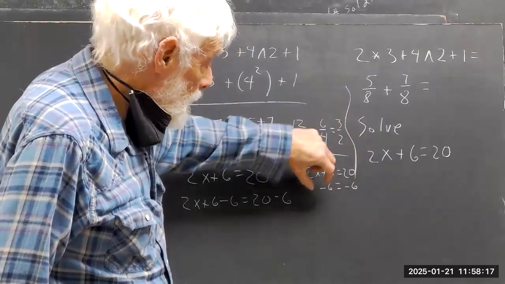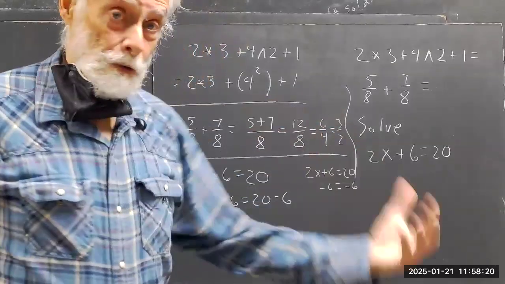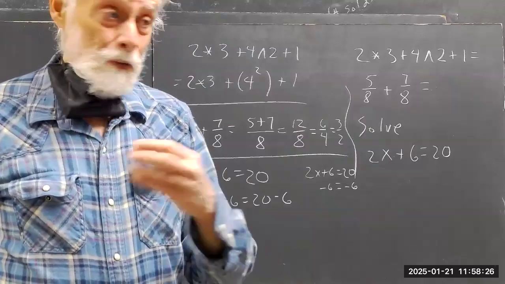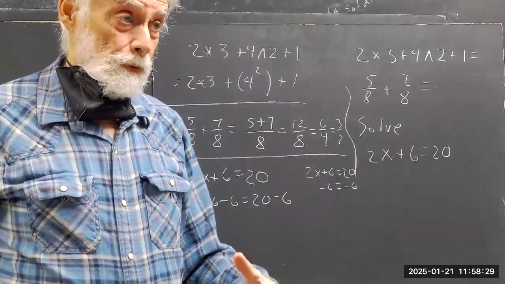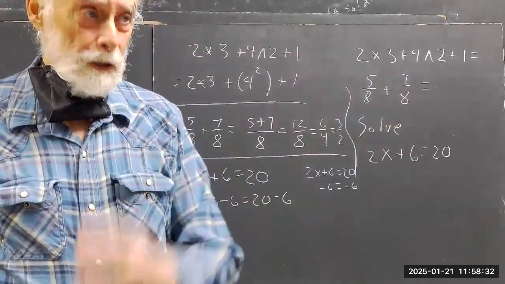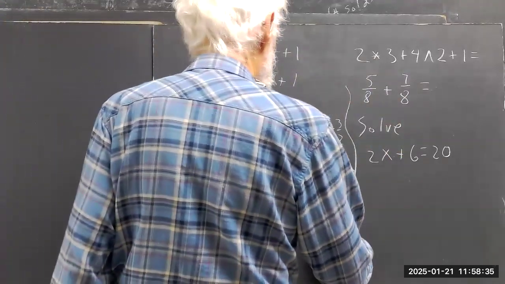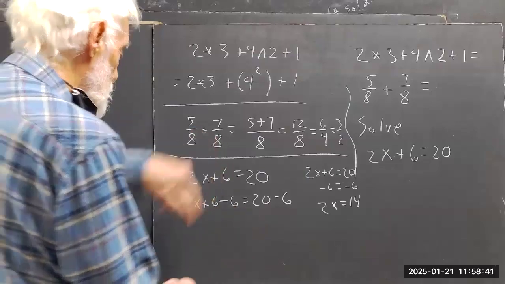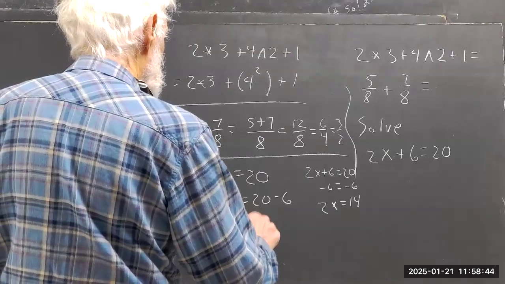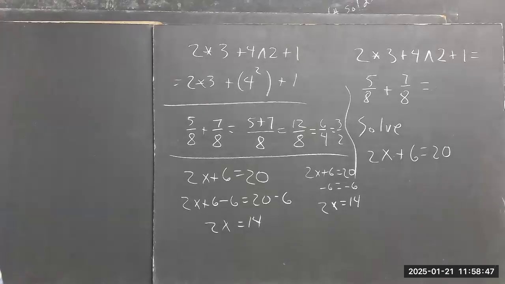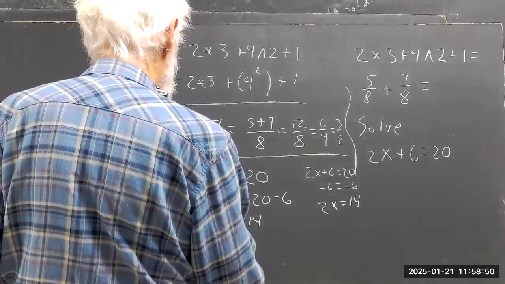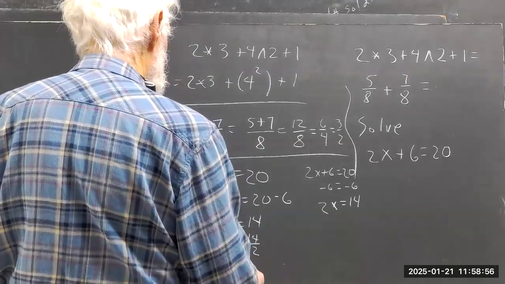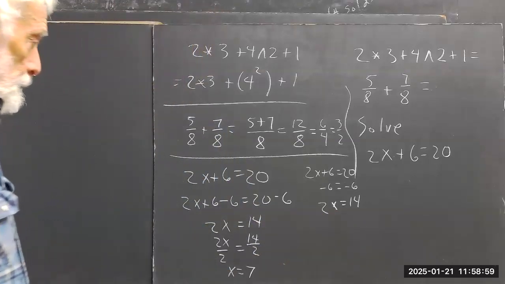If these two are equal and these two are equal, which they are, then you're going to get something. Okay, I want to see an equal sign there. I don't want to see sloppy thinking that doesn't go back to the basic principles. Basic principles, you add equals to equals, you get equal things. Okay. So that gives us 2x equals 14. And here, of course, 6 minus 6 is 0. So we get 2x equals 14. Same thing. Okay. And then we divide 2x by 2. And you get x equals 7. Of course, it works out the same over here.